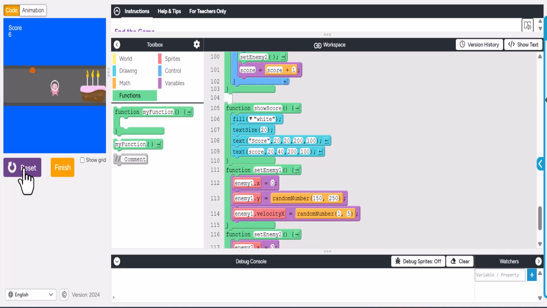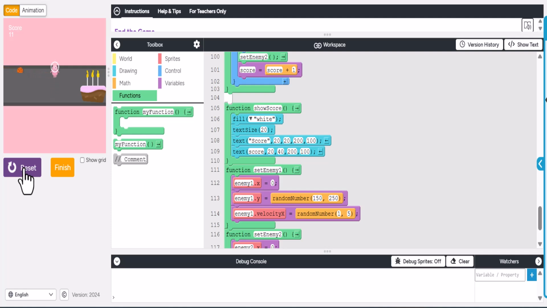I feel like one of my ladybugs that I have is not working correctly. Let's see if we get to 10. Yeah, so we got over 10, turned to pink, we won.